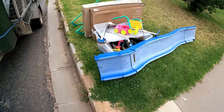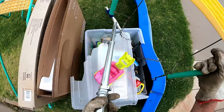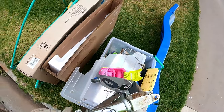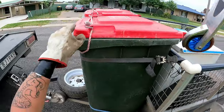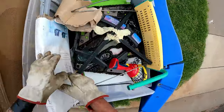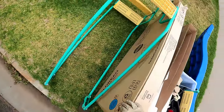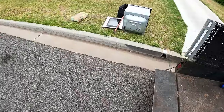Got a scooter. Bit of a swing piece. Take the scooter. She don't fold down, does it? Or does it? Don't know. We're not gonna fold it down, not at the moment. Sit there, that's nothing. What else we got in amongst this stuff? Gotta look for the heavy stuff. We'll leave that because I can come back. We'll grab the oven.